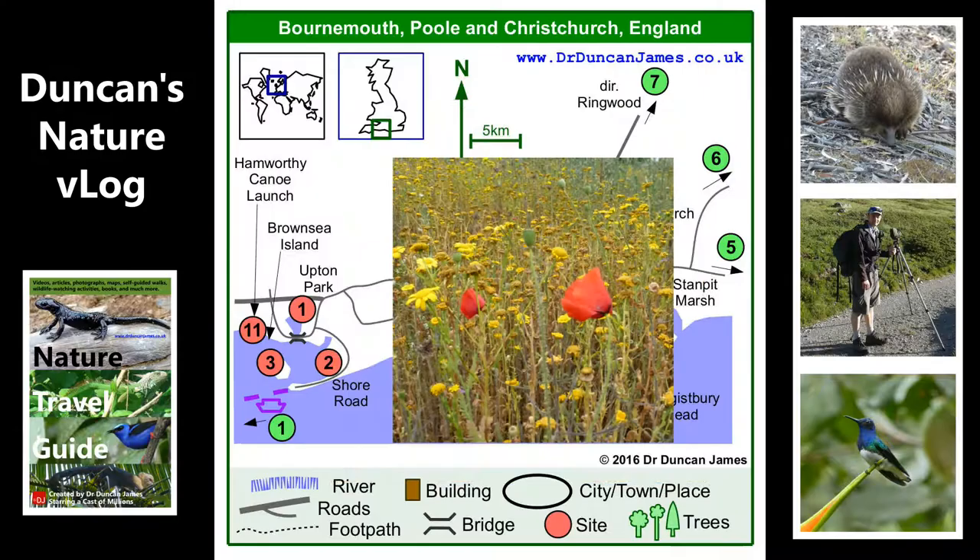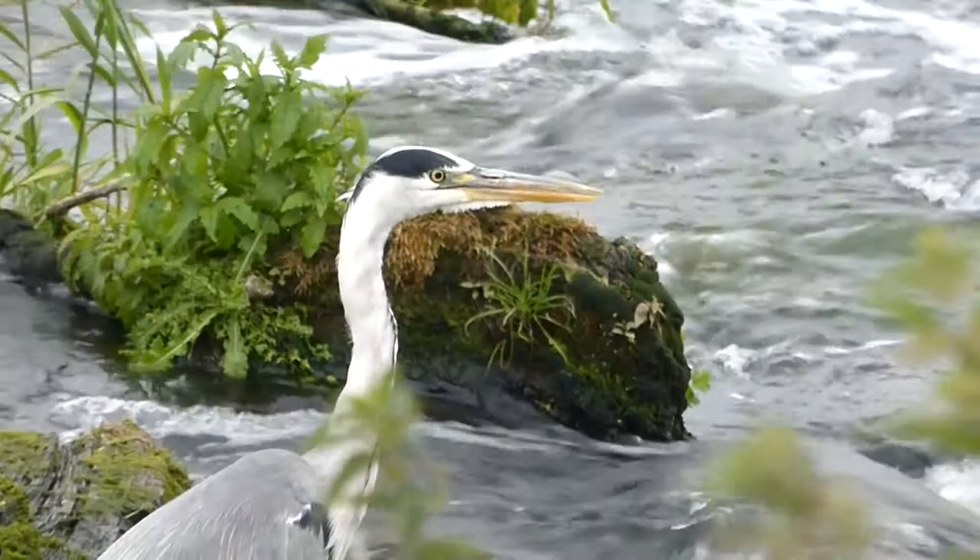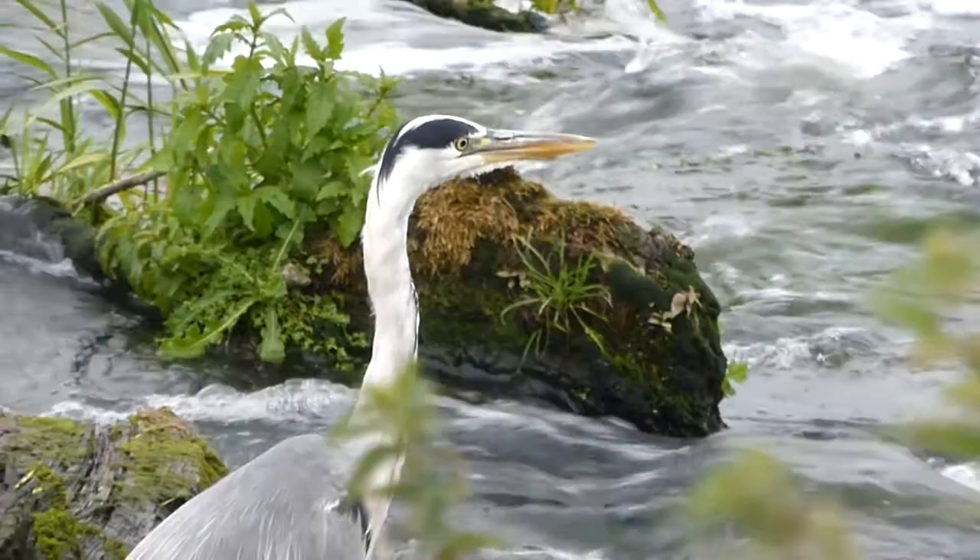That was some wildflowers near Iford Bridge. If you continue up this river — sort of past Christchurch Harbour, it's one of the rivers that feeds the harbour — you can see lots of wildlife, for example this grey heron. South Bourne Clifftop, which we're going to see in a moment, we're going to see an adder which I saw there.